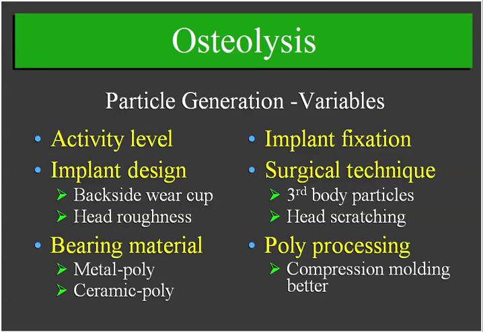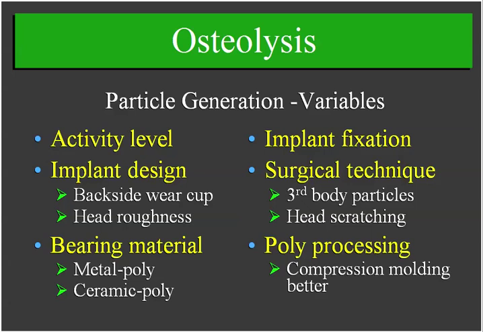Osteolysis, the particles generated are a result of activity level. So if you have a younger active patient, you're going to have more osteolysis, and that was on the in-training exam last year. Implant design. If you have a cup that has backside wear of the polyethylene against the metal, you're going to have more particles generated. If you have a rough head, you're going to get more generated particles. The bearing material, either metal poly or ceramic poly, if you have a rough head on that, that may cause more osteolysis. Implant fixation, if you have a little bit of micromotion, you generate some particles that cause abrasive wear. Surgical technique leaves third body particles.